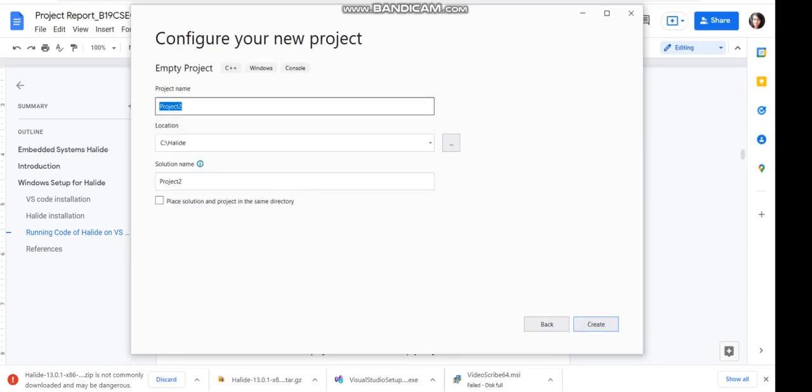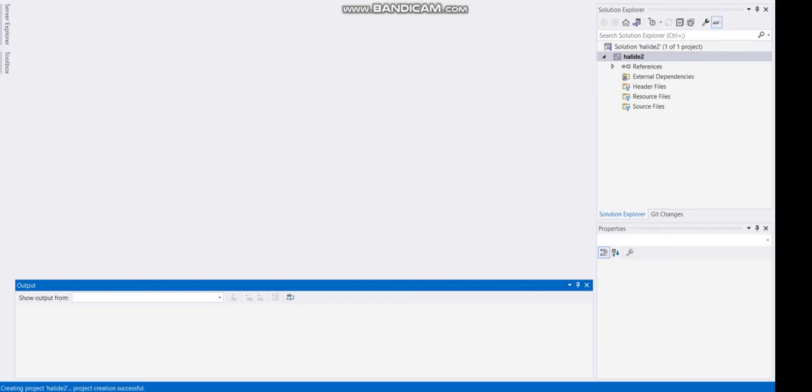Click on next. Give a project name, say Halide 2, and then select the location which you want and create. So you can see a new empty project is created.